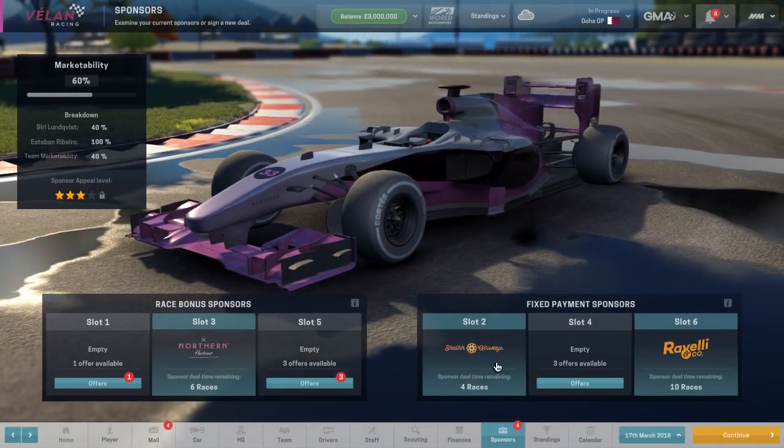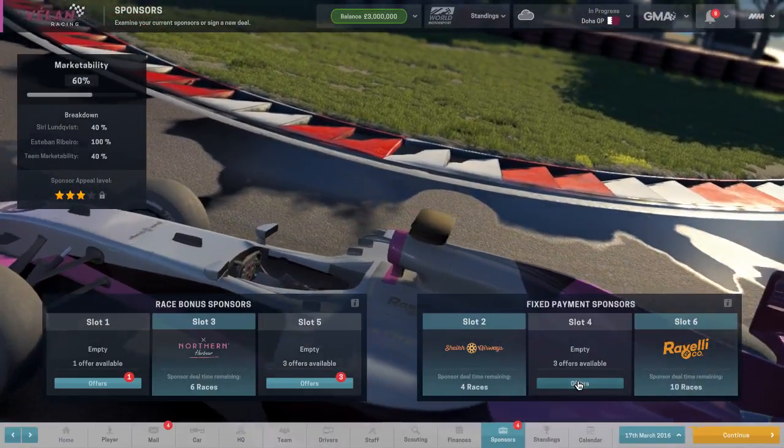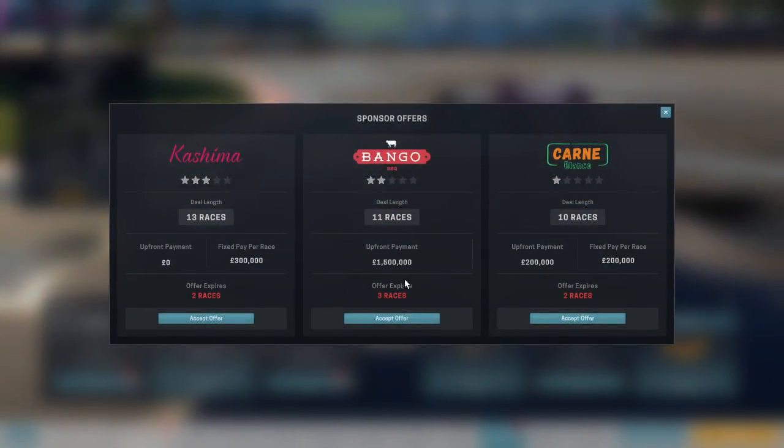So now what we'll do is we'll select, so these guys are paying 85, these guys are paying 400,000. So we need to make as much money as possible here. The option here is you could either take the money up front, or you could take a fixed amount per race. Now these guys are paying us 300,000 per race, and they'll be with us for 13 races. So that is simply 3.9 million.